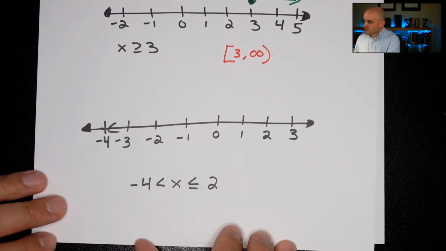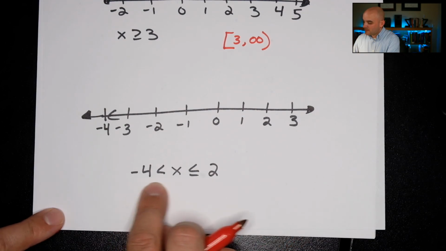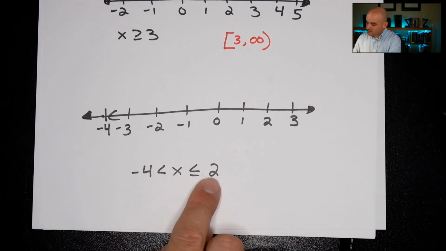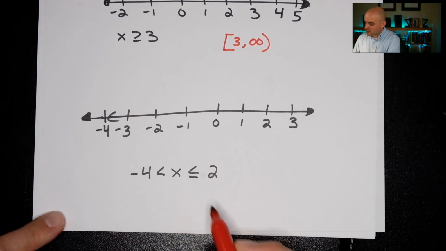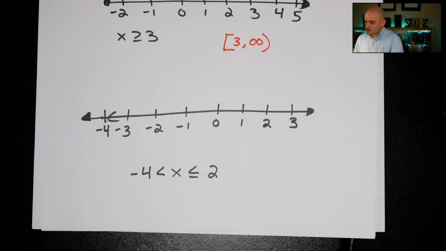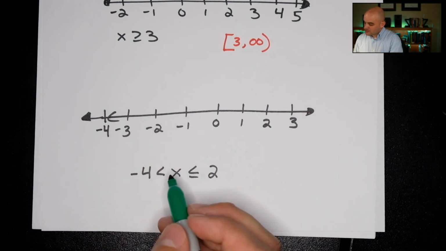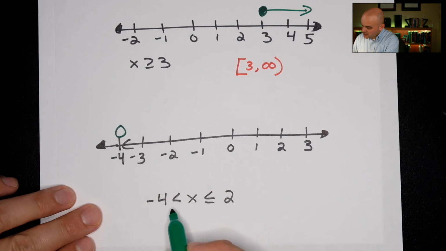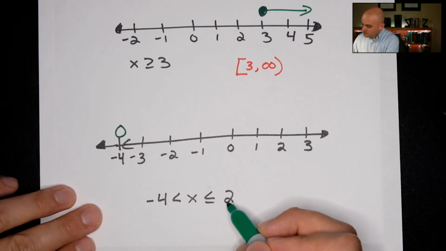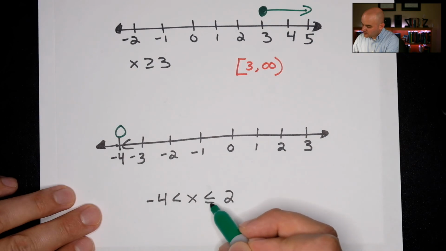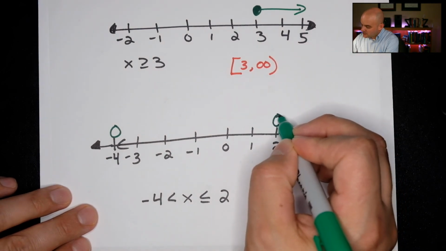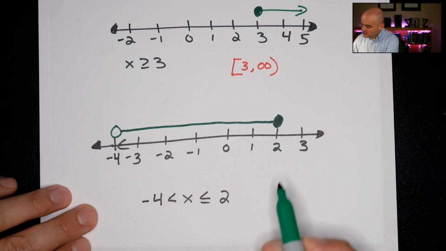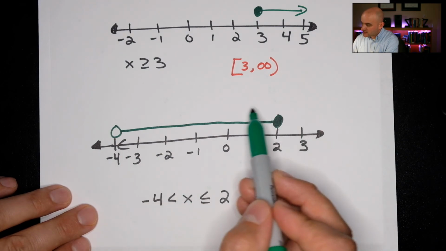Now, sometimes we start to get a little more complicated. This says that x is in between -4 and 2, and can equal 2 because of the bar there. Let's look at that on the chart up top. It says x can be larger than -4. So here's -4. Do we shade it in? No, because there's not a bar there. But it also says that it must be less than or equal to 2, so we can include the 2, so put a bar, and it's all numbers in between. That's how we represent it on the number line.